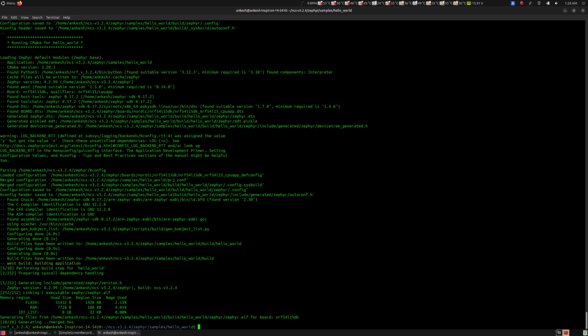So my project is in a different directory, and you can simply build the project from this location itself. What I need to do is write west build. I think this needs to remain same. Then I have to provide the location of my project, which resides inside my documents folder. This. Then I have to provide the target port, which is same.